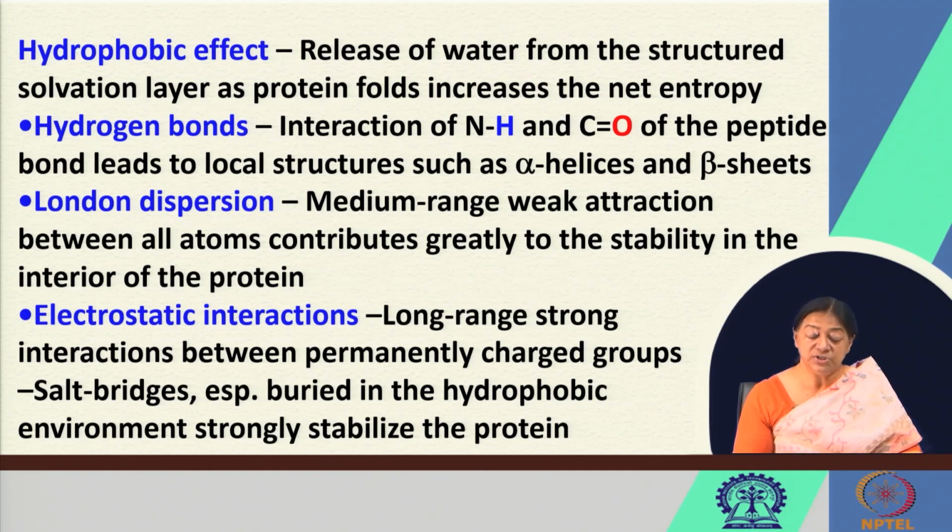The London dispersion forces, that were medium range weak attraction between all atoms, that also contribute greatly to the stability in the interior of the protein, and the electrostatic interactions, that were long range strong interactions between charged groups, giving us these ion pairs and the salt bridges, especially those buried in the hydrophobic environment, strongly stabilize the protein. So these effects on protein structure and protein folding that result in a stable three-dimensional structure are the basis of protein chemistry and an understanding of all the interactions and all the functionalities that we are going to see in the subsequent lectures.